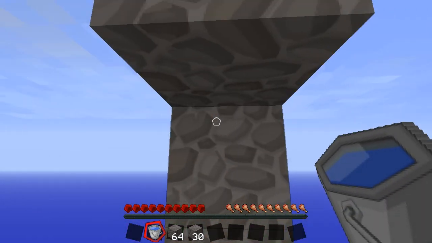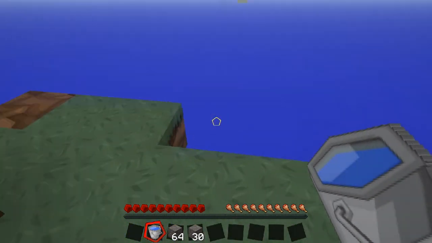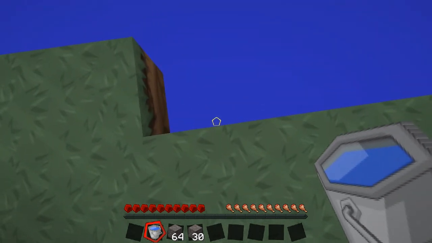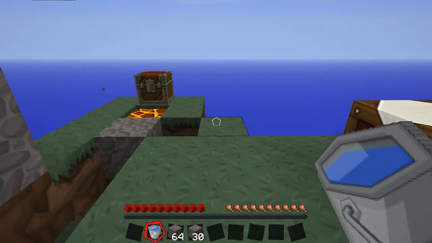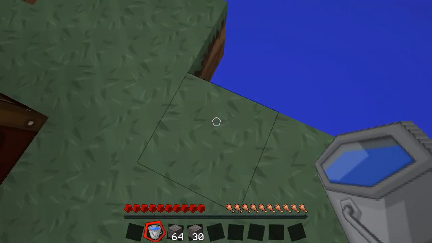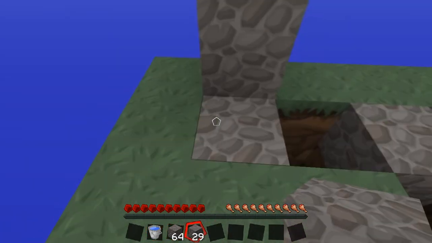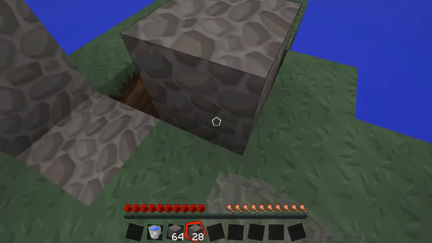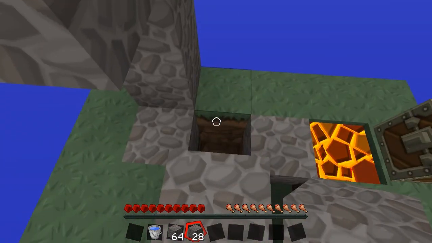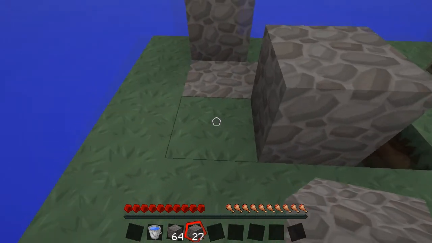So I'm going to collect this. Now we'd need to keep it under this pylon, because if I put it here and the water spills off the edge and we start going down, and the water freezes, we're going to fall. So what we're going to do is place the block here, and here. Maybe not there. Just for now, we're going to break our cobblestone generator because we don't need it.